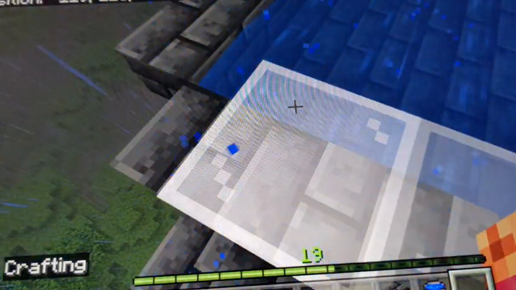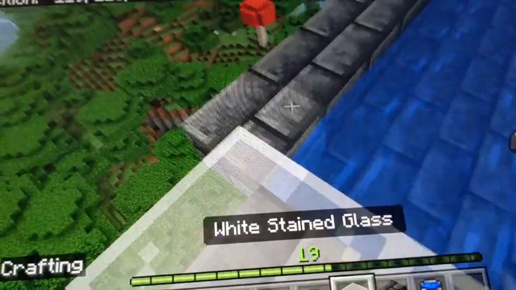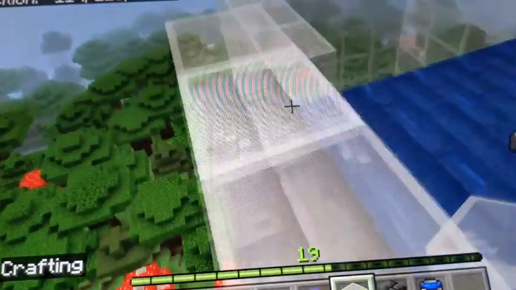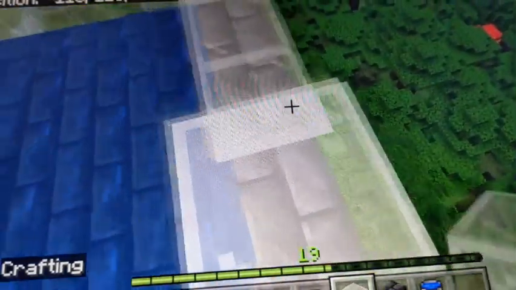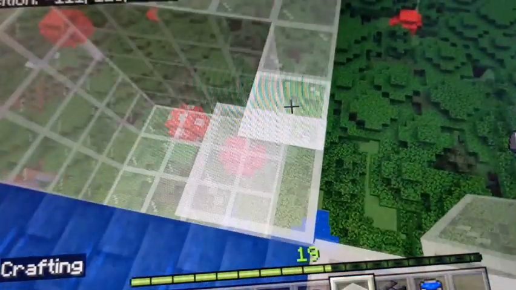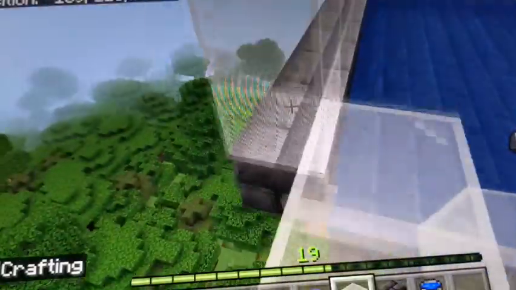Okay, I'm gonna come back when I got more glass because I know what's gonna happen soon. Get back. One more, so the warden does not escape. Just put one layer here. Also need that for later.